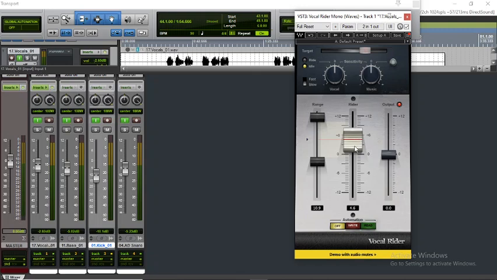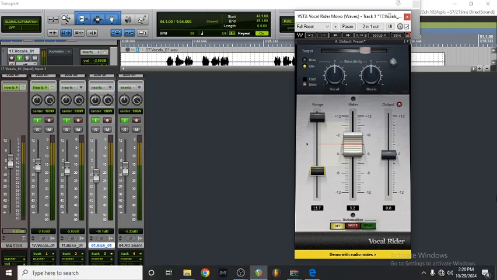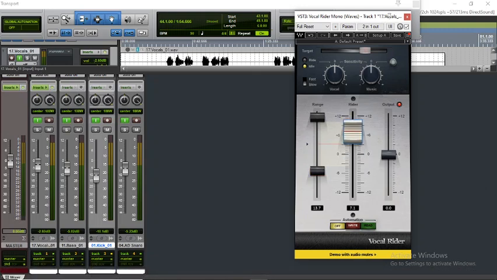It's not a compressor, where if the threshold is crossed, it would bring down the loud volume and bring up the soft part of the signal. It's not that. This brings down the whole signal because it's riding the volume.